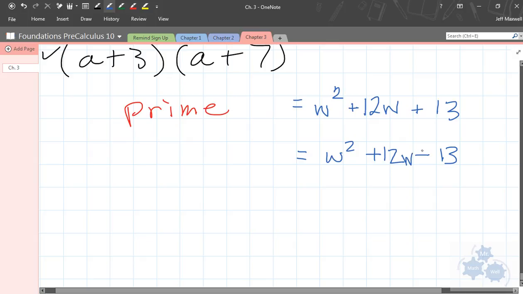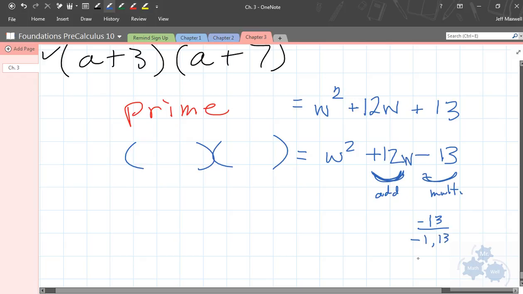Okay. So let's see. If this was changed, could we factor this? Well, let's just see. I'm looking for two numbers that add up to positive 12 and multiply to negative 13. Now, when you come across this, if it's a little bit trickier to see, you can write the factors of negative 13. Do you remember doing this, factors of negative 13? There are only two options here, negative 1 and positive 13, or positive 1 and negative 13. Those are the only two sets of factors for negative 13.